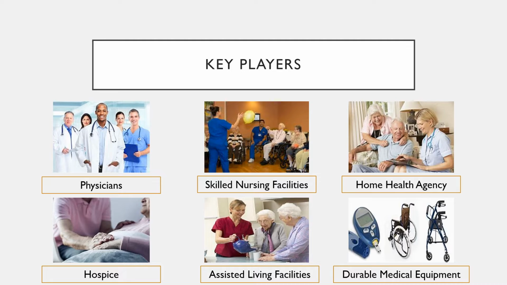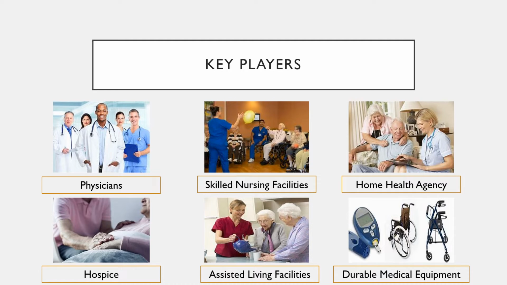Home health agencies must have qualifying services, for example, physical therapy or occupational therapy services. They must have policies, clinical records, and licenses, and the patients must be confined in their home. Hospice is another key player. They are providing care to terminally ill patients. These individuals have to elect this care through Medicare, and services include nursing care, physician services, medical social services, and counseling.